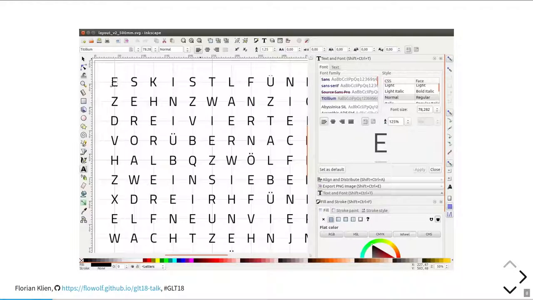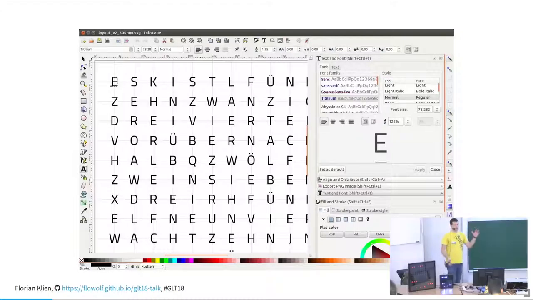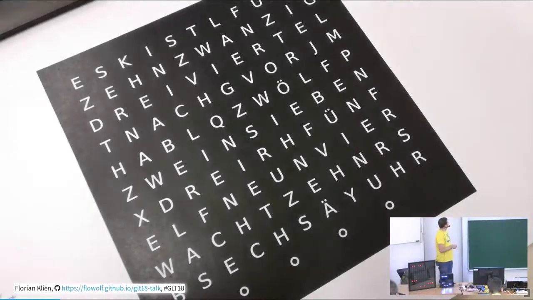And you would use it to design your matrix, lay out every letter. You can add these helper lines, space them the way you need them, depending on what size you want the clock to get. And then you can lay them out and arrange them with the align tool and get the basic matrix with whatever font you want and whatever language you design. And the basic printout is like this. And that's the prototype as well, as you maybe can tell by the typo.